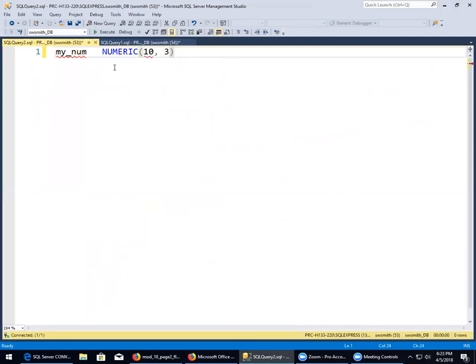when I declare a field or a variable, any kind of a variable, as type numeric, and in some platforms it says number. In Oracle, it's number or numeric. I think Oracle will take it either way. What am I declaring there? I say I have a number, and I have 10 digits, base 10. 3 of these digits are always to the right of the decimal point. I fixed that decimal.